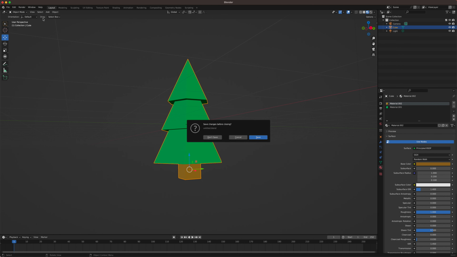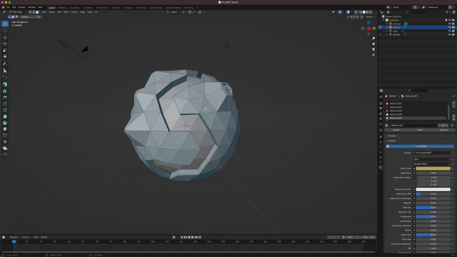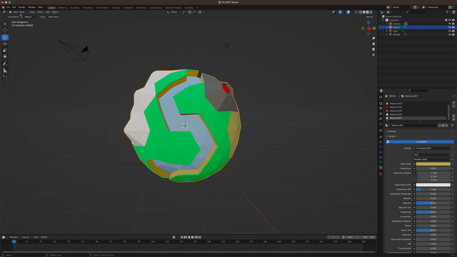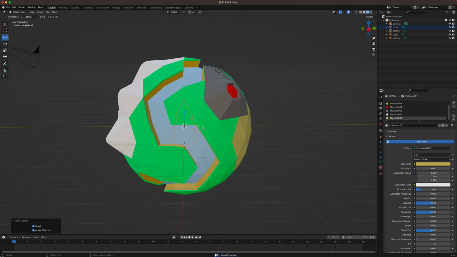Open Recent and the planet. And as I said, I'm not going to save this. I'm going to paste it in. Now I'm just going to go to the materials. And that would be Control V to paste. Excuse me, you have to be in object mode. So I was in edit mode. Let's get to object mode. Control V to paste. And you can see if I press G and grab it, it's over here.